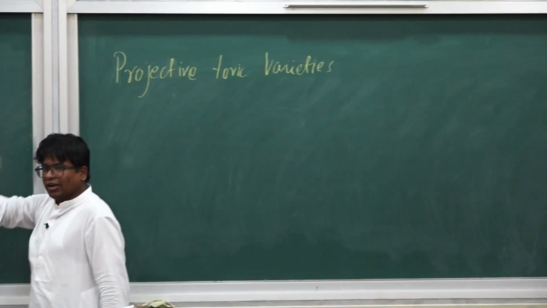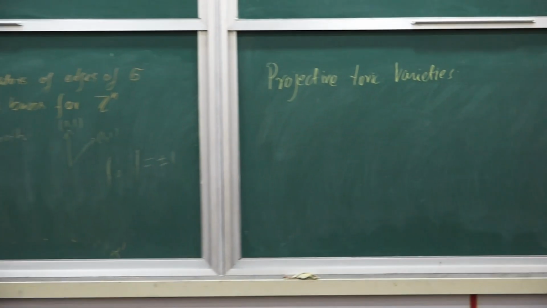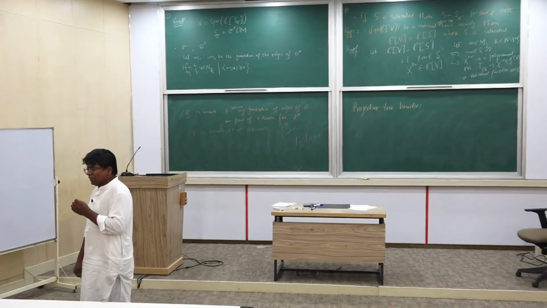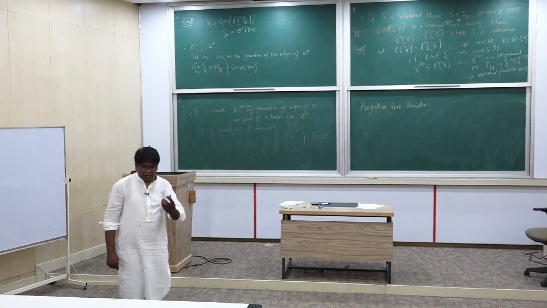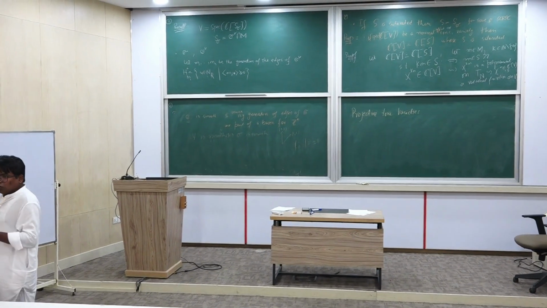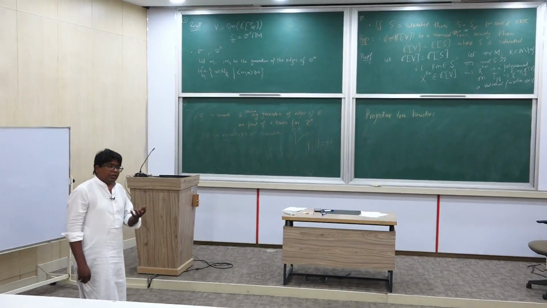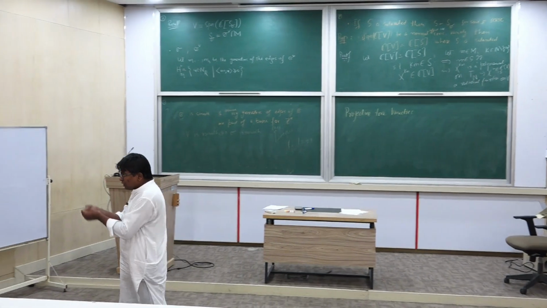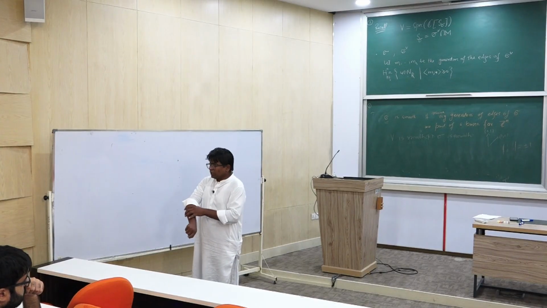And again, the reasons are the same. The thing is that every affine variety can be realized as a subvariety in some projective variety. All you have to do is take the generators of the ideal corresponding to the affine variety V and homogenize those generators. Then you have an ideal generated by homogeneous polynomials, and you take the variety corresponding to those homogeneous polynomials. That by definition is the projective variety.